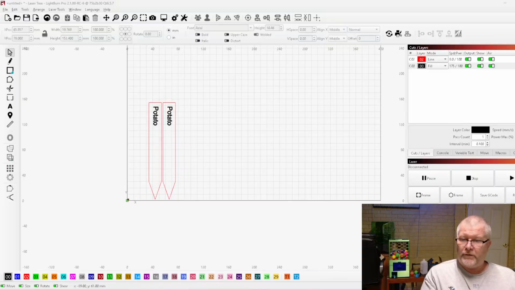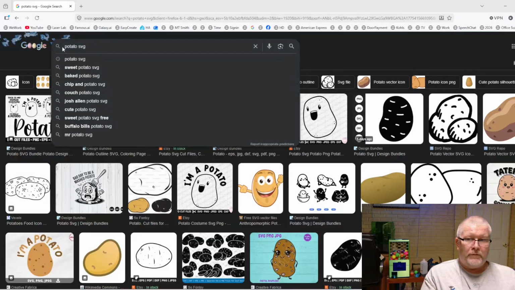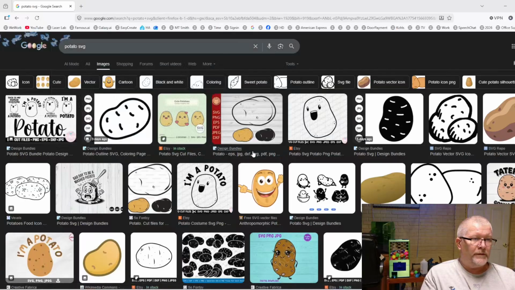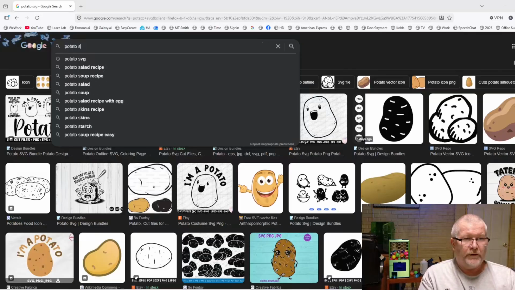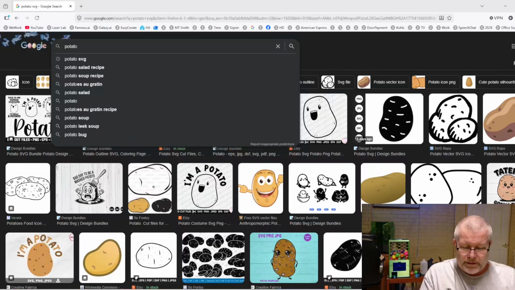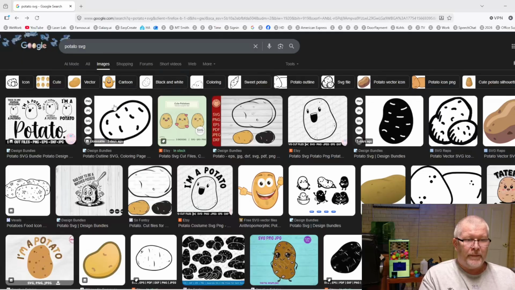All right, we're also going to do a different style as well. I'm going to search for a potato SVG. When I'm searching online for a particular image, in this case I'm looking for a potato and I want it to be a line drawing, so I'm going to put SVG, and I am in images.